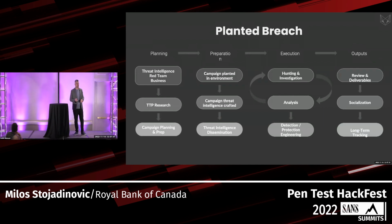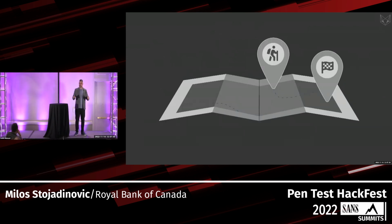And then you have your outputs, which I'm not going to go through again. And that brings us a little bit closer. So now we've gone from this idea of wanting to build a purple team program, knowing who we need to influence, general approach, who the players are, what are some sample engagement models, and going back to that, you can't do it wrong. If you find other ways to do this and they work for your organization and they're driving pragmatic change, awesome, keep doing that. These are just some food for thought or examples of how you can engage.